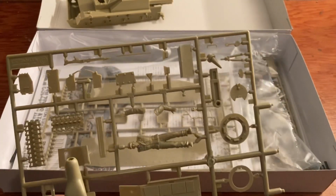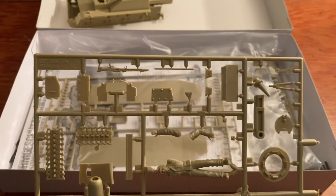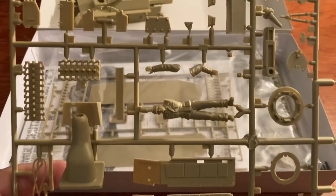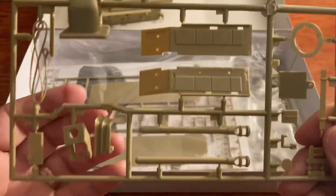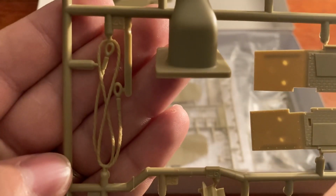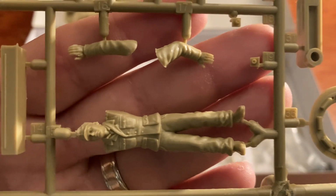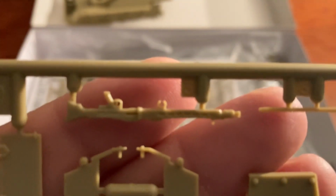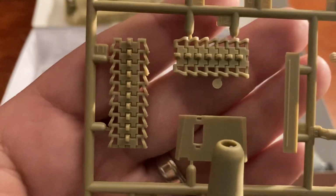Here is the first tree sprue. As you can see, we got some nice detailed parts. There is the figure that comes with this. This diorama that I'm going to do, I won't be using that figure. Weapon. There are the treads. Those are pretty detailed. Those are nice.